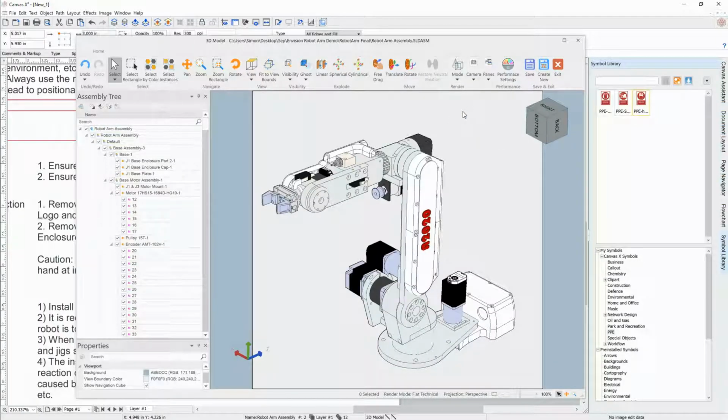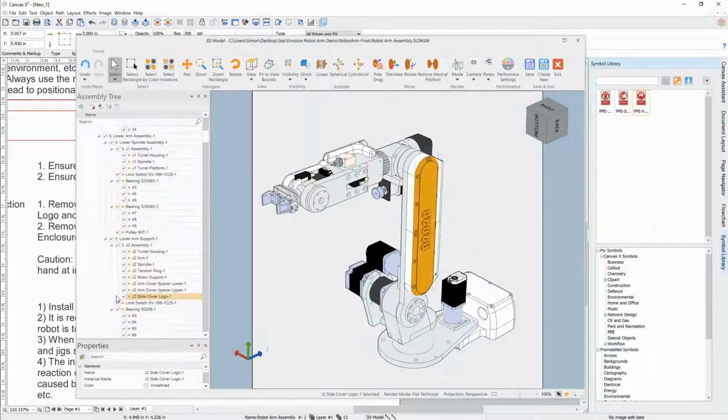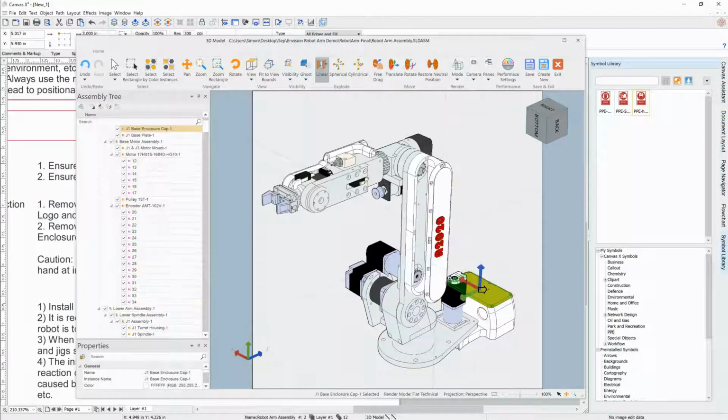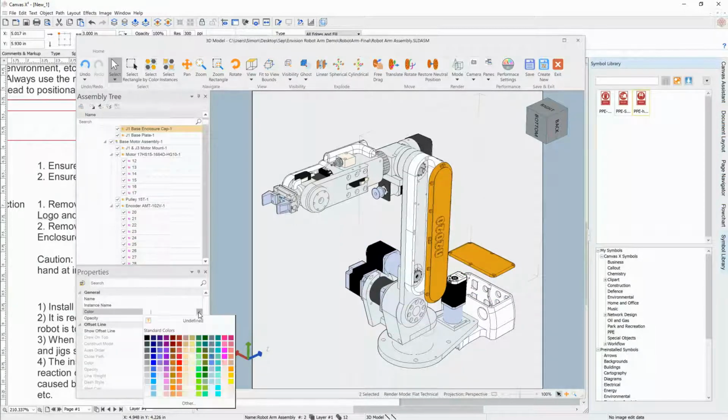In the assembly tree, I want to have a look at some of the sub-assemblies. I'm interested in this part here. My audience wants to see behind this cover, so I'm going to hide this J2 side cover. But now I'm worried it won't be clear that the cover has to be there when it's being operated, so I'm going to do a linear explode to move this part away from the assembly. Notice I can just grab it and move it along an axis. Perfect. Let me do this to this other part here. This also needs to be inspected. Also, I'm going to recolor these parts just to make it really clear.